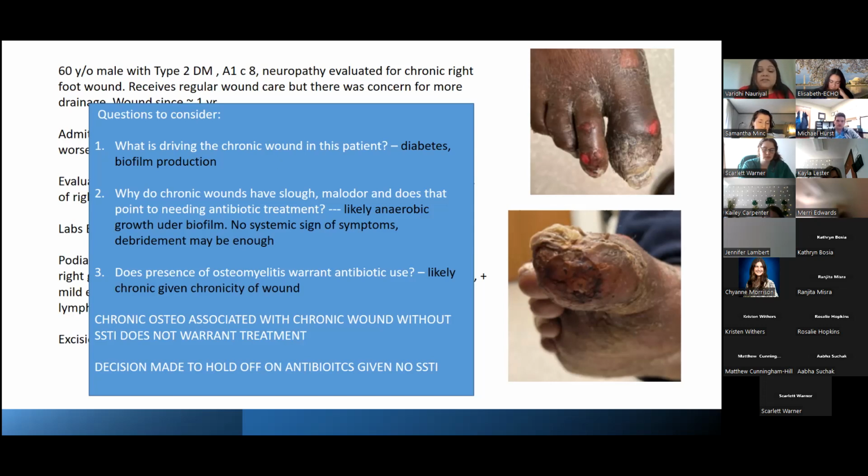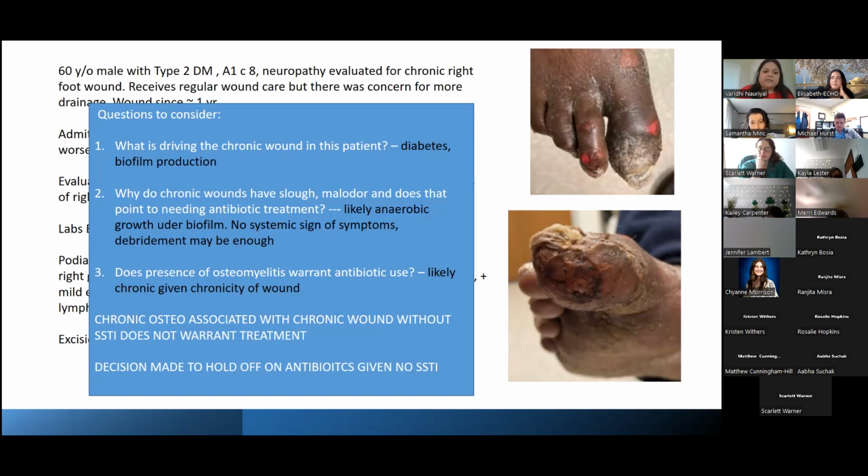In this case, it's important to define if this is acute osteomyelitis or chronic osteomyelitis. Now, if the wound has been there for 1 year, and if there's been bone exposure, or if it's probed to bone for 3 to 4 months, we may be dealing with chronic osteomyelitis. And even though the X-ray now identified osteomyelitis, it may be because this is the first X-ray we've had in 3 months to see if there's osteomyelitis there.